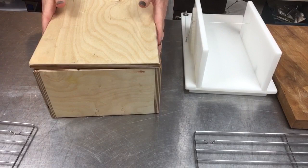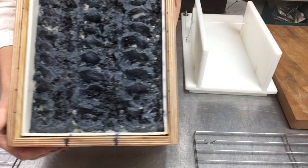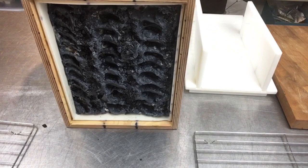All right, we're back the next day with my remake of detox bars. I fell for the trick of stick blending, and it got thick really fast, so it's a little chunky on top, but it's still kind of cool looking. So let's get it out of the mold. It smells really good today. The essential oils are really coming through.